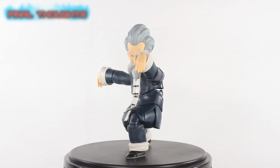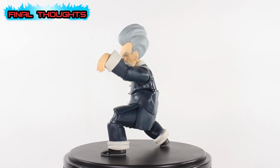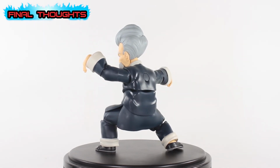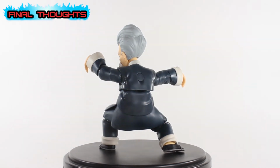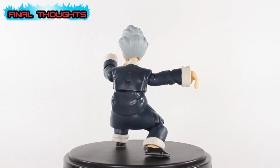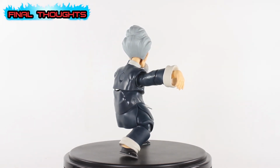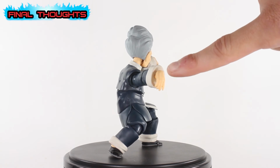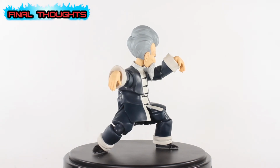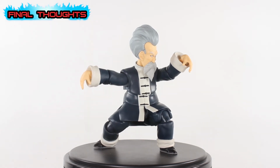Ladies and gentle collectors, are you entertained by Mr. Chun? I got to say, yeah. Seriously, he is an awesome low-key figure. Yes, he is, for the most part, a recolor, but the additions that he comes with, I'm not the biggest fan on the rolled up sleeves, but these little badass hands right here, they add so much to the character. And then the funny face, and then the angry face, all of it is really good.